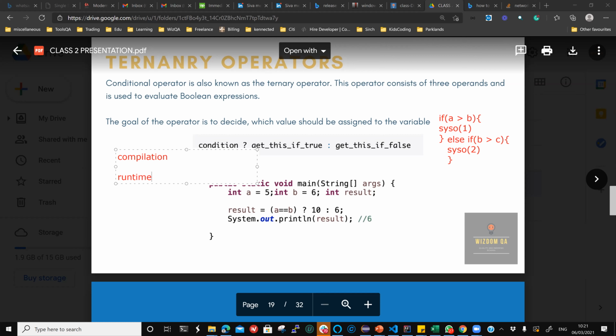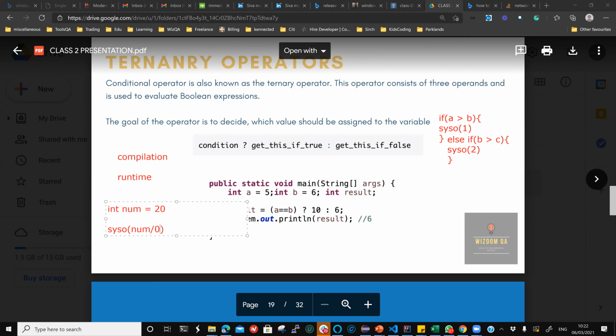How do you compile the code? Nothing, just save the file, and that will compile it. I told you last week how the compilation happens with Eclipse. It will simply compile it and tell you what the problem is. But at times Eclipse will not know the problem. For example, I have int num equals 20, and I'm trying to print num divided by 0. This is an arithmetic exception. I cannot divide a number by 0.